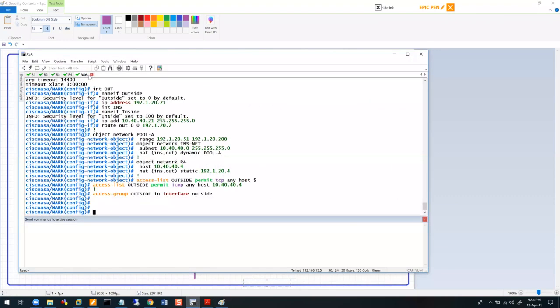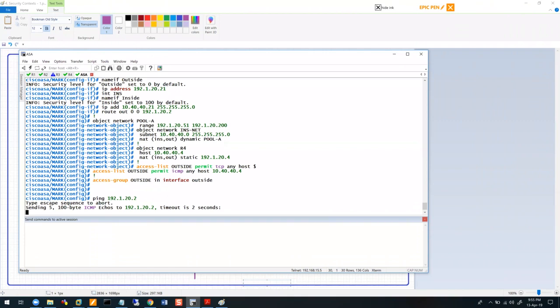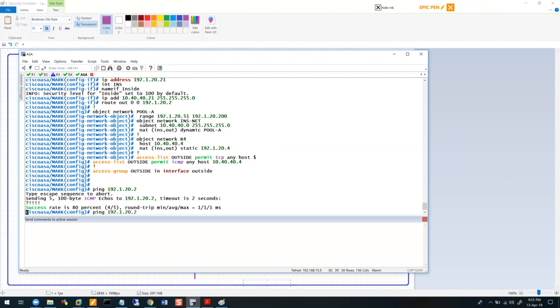In the meantime, I'll test ping 192.20.2. Oh, there's the issue. There's something wrong over here, 20.2. Oh, there you go. Now it came up.